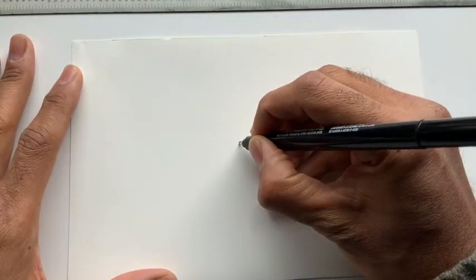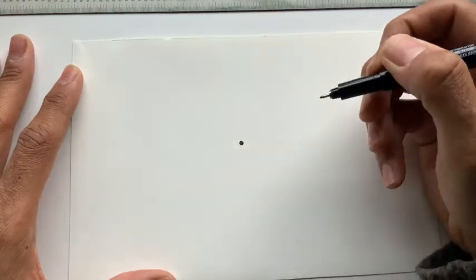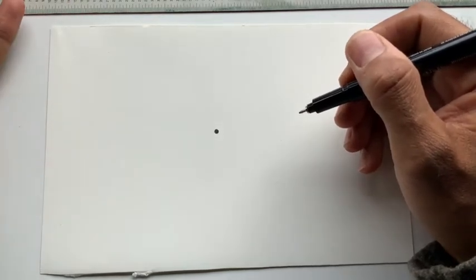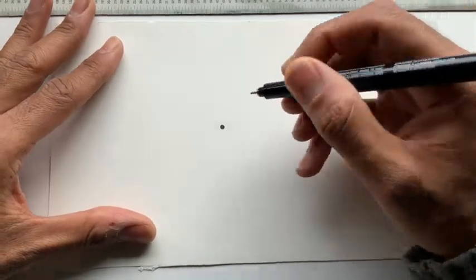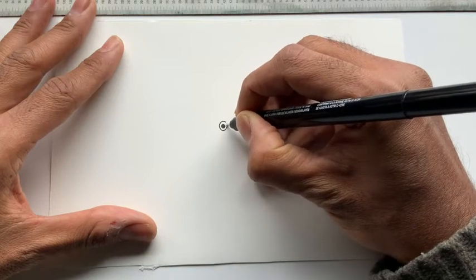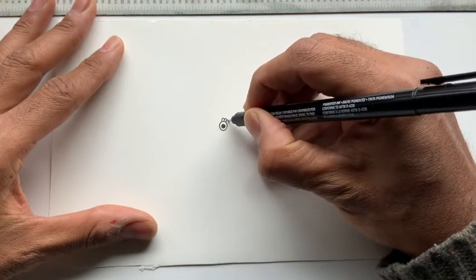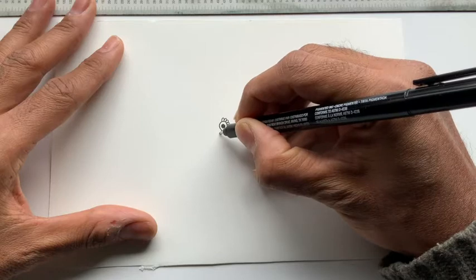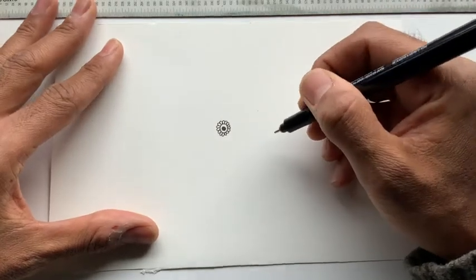To start my mandala, I'm going to start with just one small circle right in the center. I'm going to darken that circle to make it a little bit clearer. Mandalas are full of patterns that you can create with your imagination or using references you might find online — commonly known patterns such as petals, lines, triangles, pointed petals, drop petals. We're going to walk you through that step by step. Once you've created your center circle, draw a circle around it just to give it an enclosure.